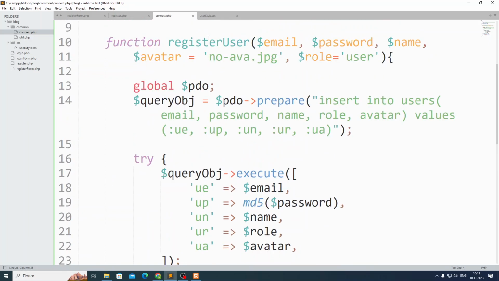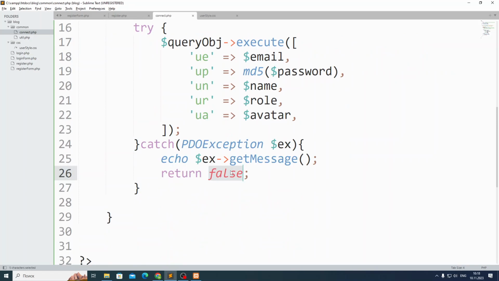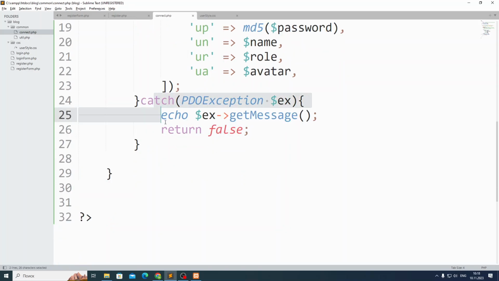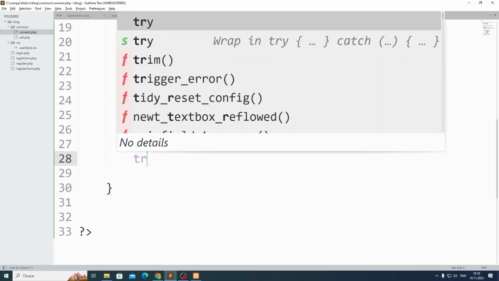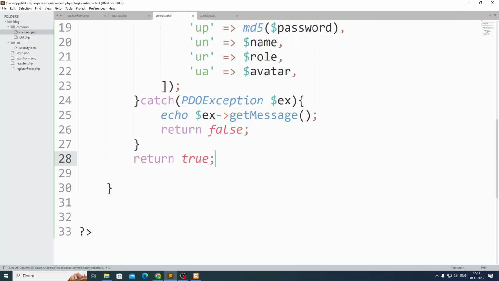So when this function returns false, now you know that the registration was unsuccessful. Your email is repeating, you're inserting the same email. But if no exception happens, I will return what? Is it clear, guys? If an exception happens, I will return false. If not, I will return true. So from the answer, you know whether it is successful or not.